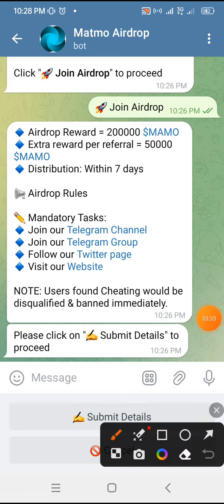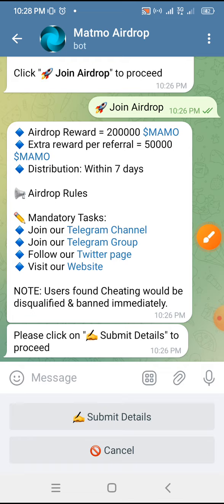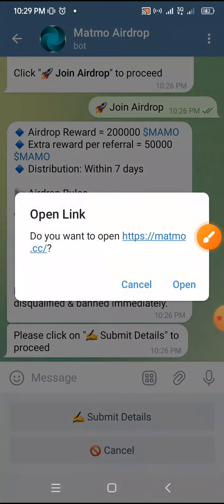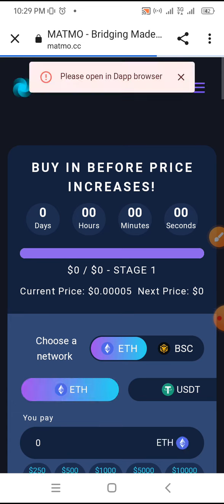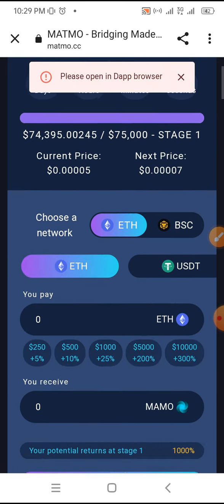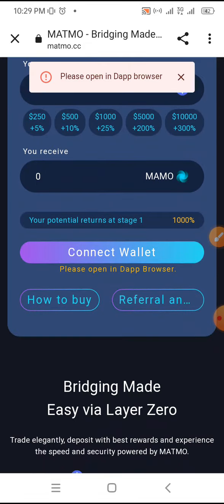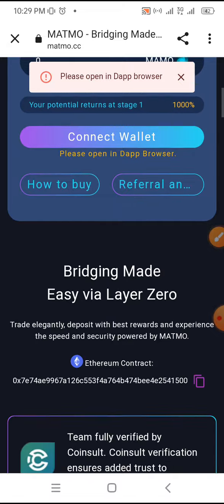Then the last task is here, we should visit their webpage. Let's tap on it, visit webpage. You open. Let's see what they will tell us to do there. I guess we're going to scroll up.